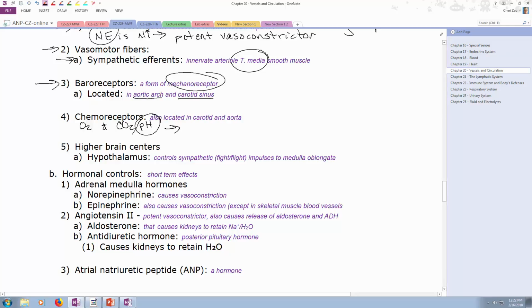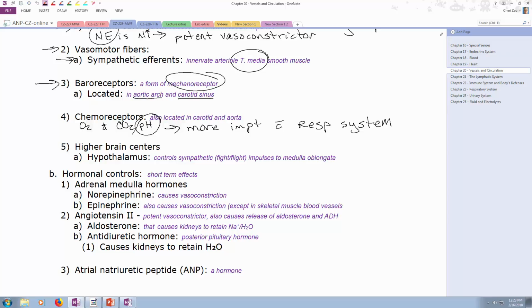What's important here is that our cardiovascular system is not as pH dependent as a regulator of what it does as our respiratory system. So this is more important with our respiratory system. It will cause changes in the respiratory system before it will cause changes in the cardiovascular system, except for certain areas. And we'll talk about that very soon.